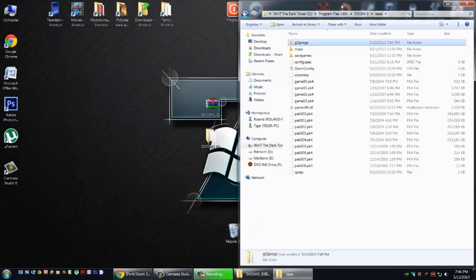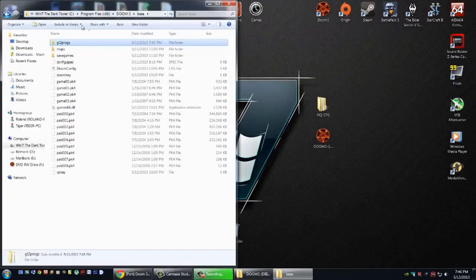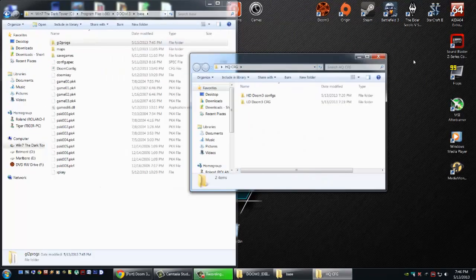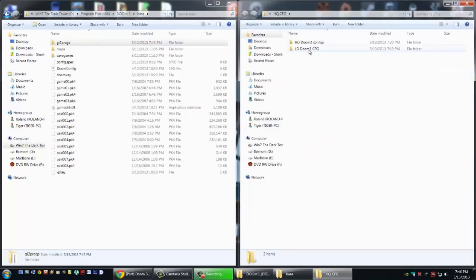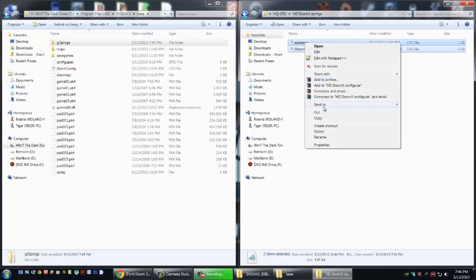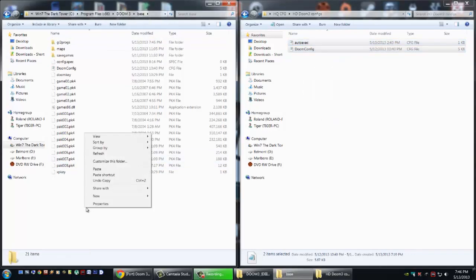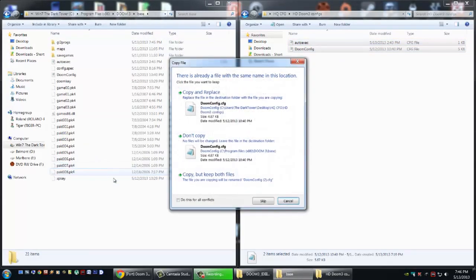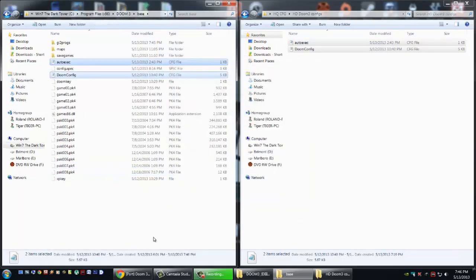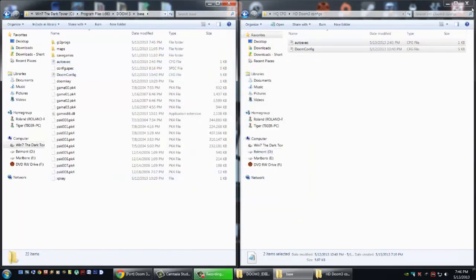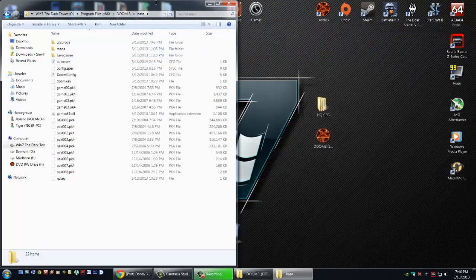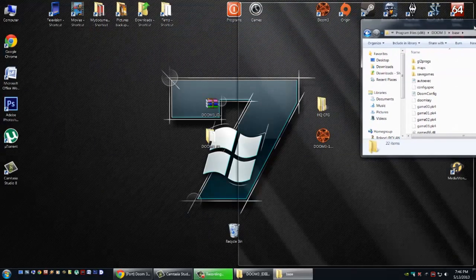Now here's an optional step. If you want to add my high quality configs, you can download it in the video's description. It'll be extremely low quality as well if you have trouble running it on your device. There's 2 files. You simply copy and paste them into the game folder, the base folder. You may need to replace a file, and there we go. If you want to play low quality, just don't copy anything, and that'll be the regular quality.